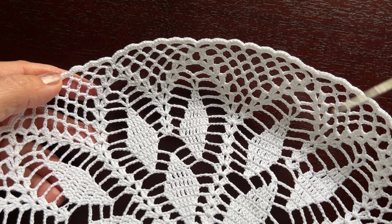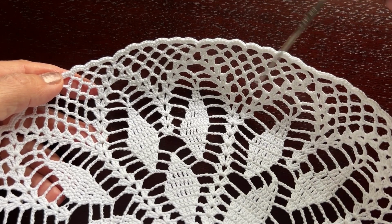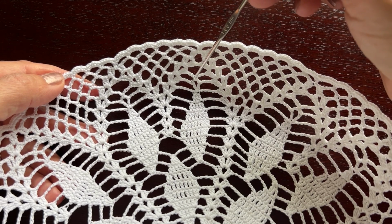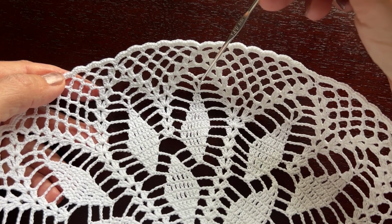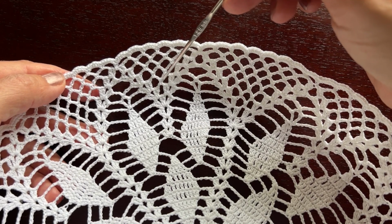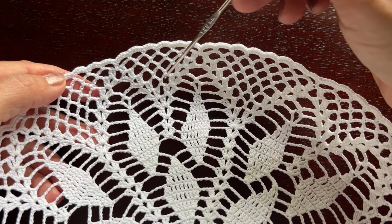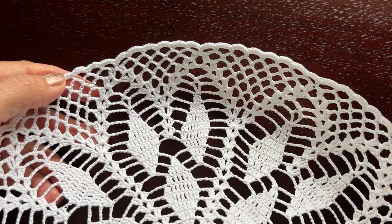In round 17, we'll continue making this honeycomb or net pattern, widening it. And then instead of chain 5, we'll make chain 3, a V-stitch in the top of the petal. A V-stitch consists of 2 double crochet stitches with chain 1 between, then chain 3, and between these two shells we'll also start making this honeycomb pattern with chain 3, a single crochet, and chain 3.